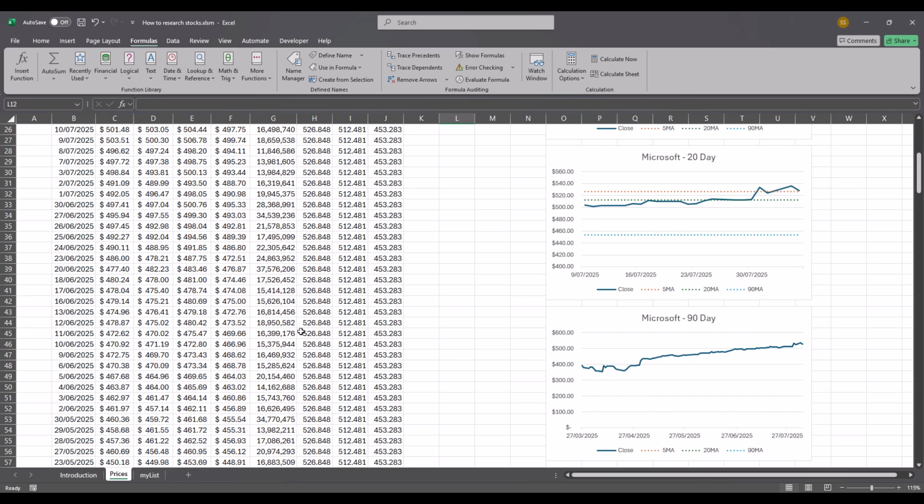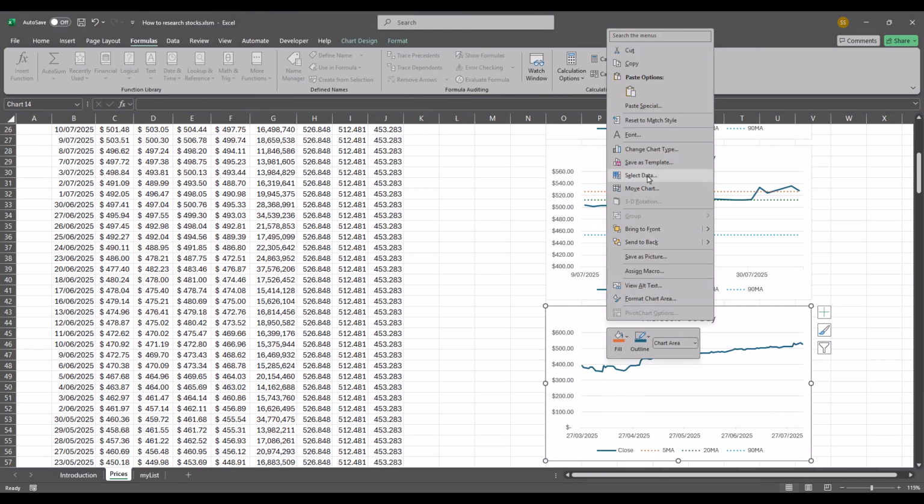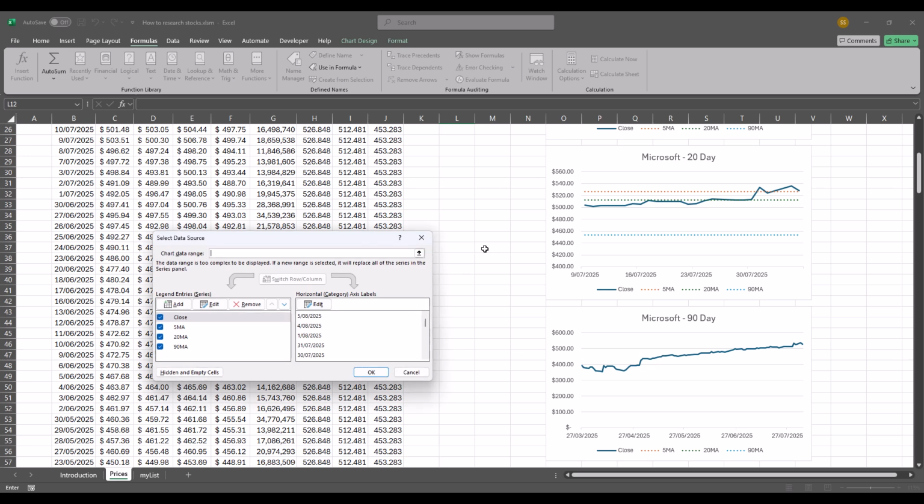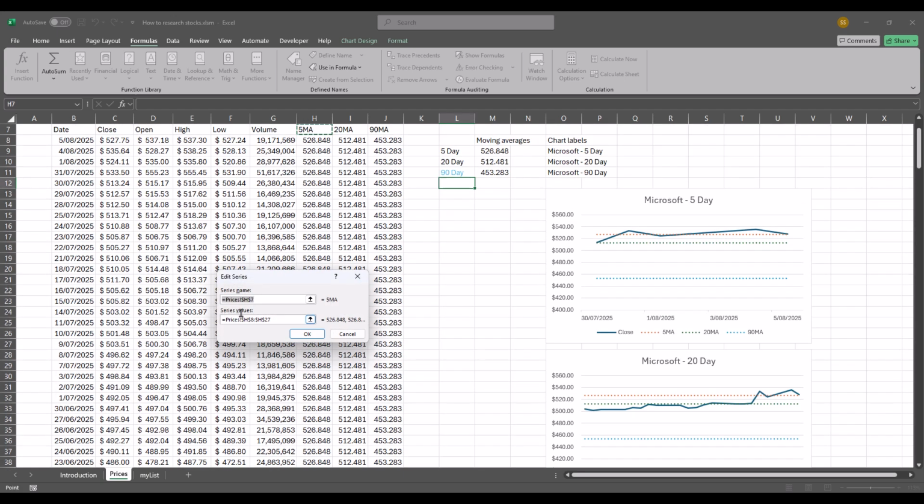Let's go back to our 90-day chart, right-click, and select data. Then select the 5MA and we hit edit.